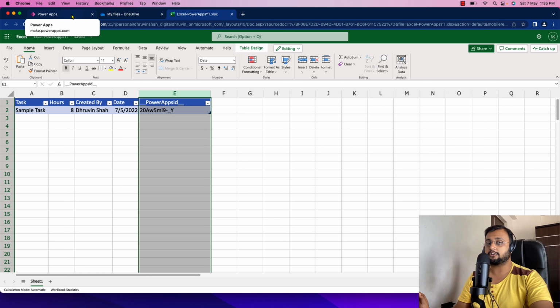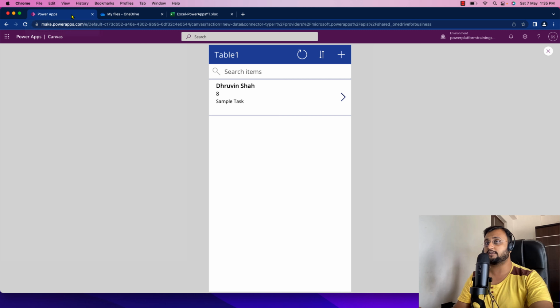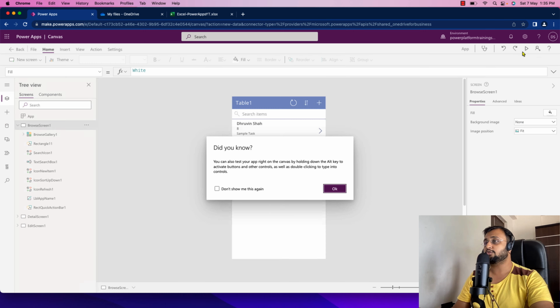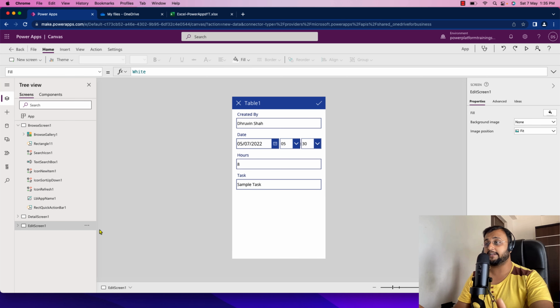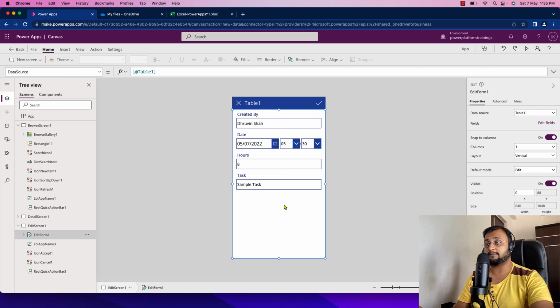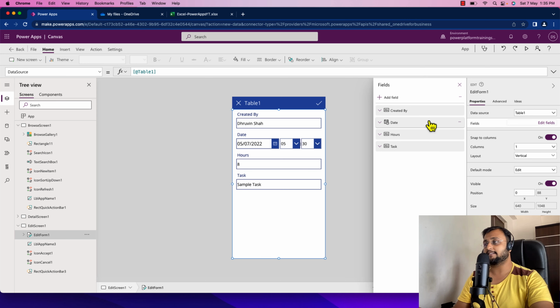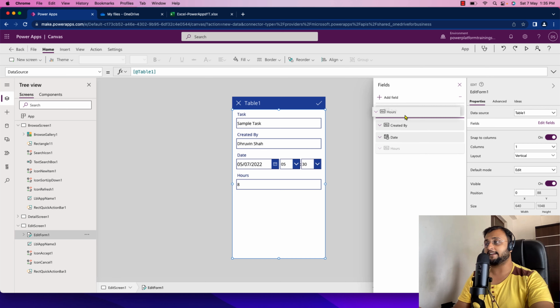Now let me do one more thing. Let me talk about a couple of limitations that we have when we are using Excel as a data source in Power Apps. So you get an idea how to create a Power Apps from Excel. It's a 3-step screen which is created automatically, which is fine. Even you can customize it. Let's say if I just wanted to change the position of my field, I can simply go here, just drag my cursor over here, and I need task first, then I need number of hours, then I need date, and then created by should be automatically for current users.